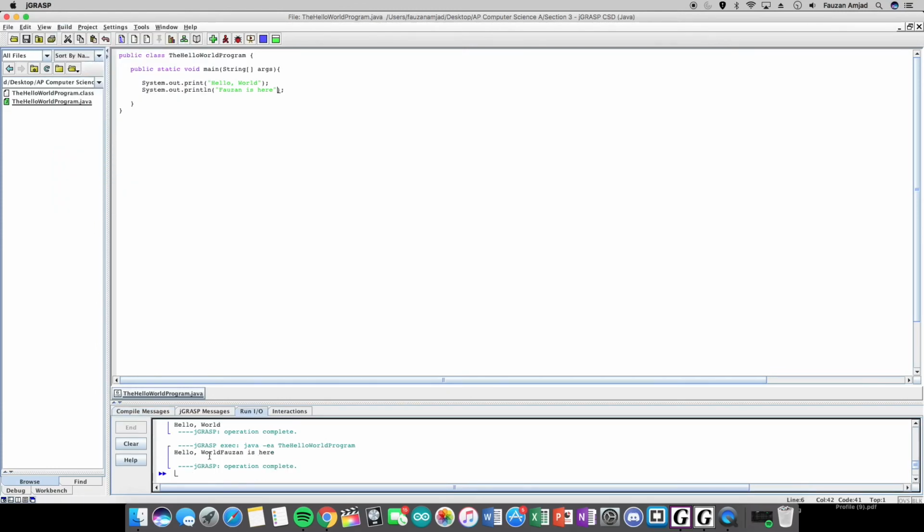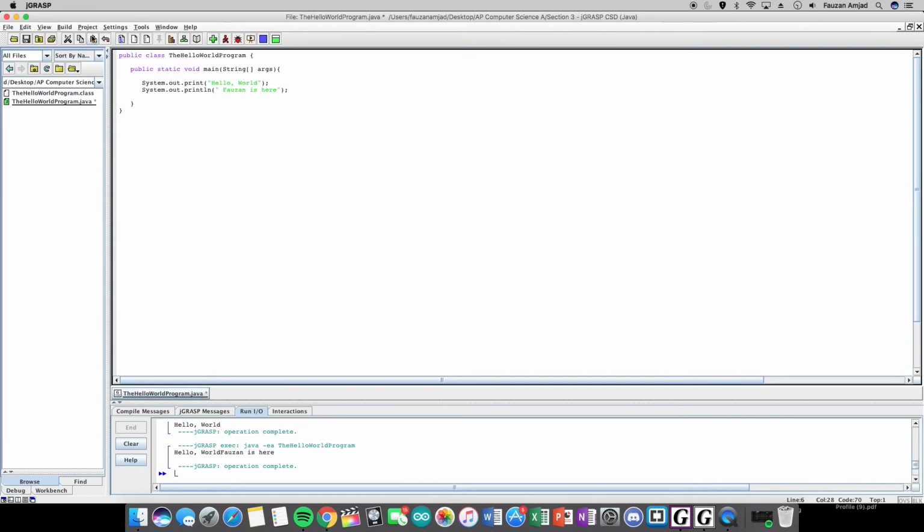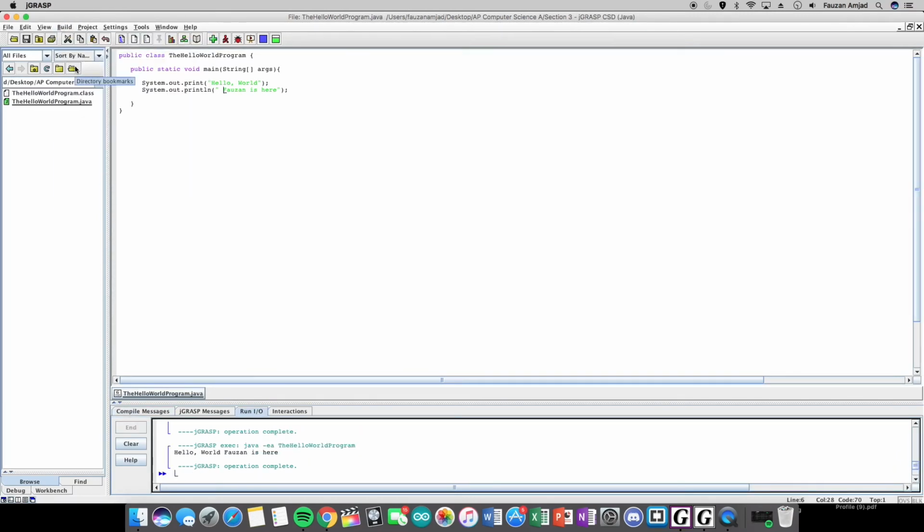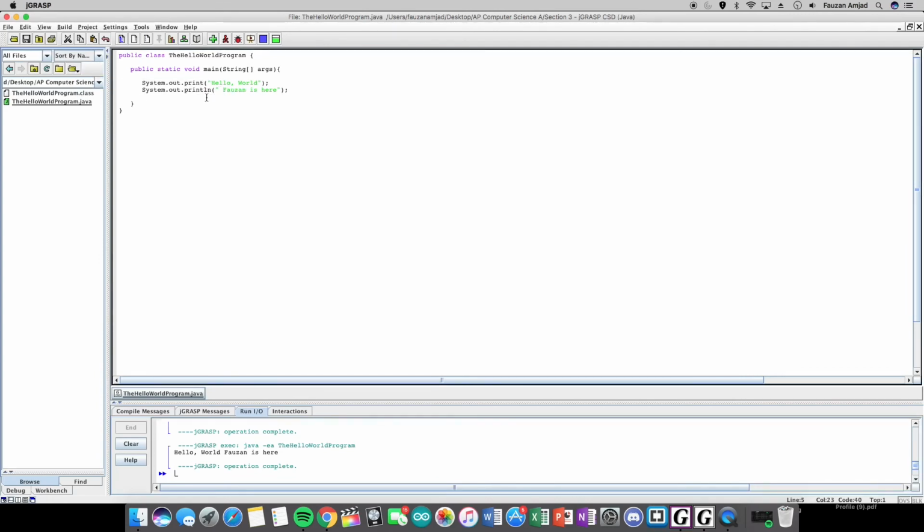Now, this doesn't really make sense realistically because we want this to be separated. We can separate it by adding a space, and our program will reflect that. However, what if we want this on a completely new line? In that case, we add the ln here. What the ln does is say that any text that needs to be printed later in the program has to be printed on a new line.